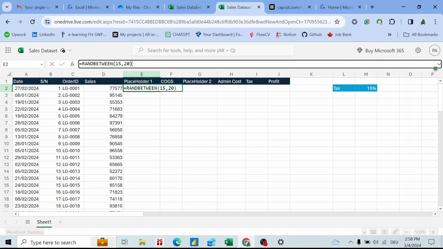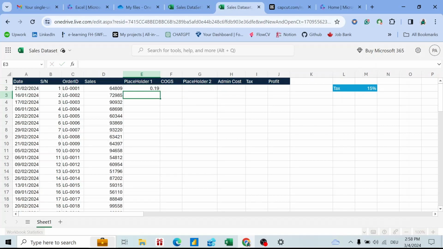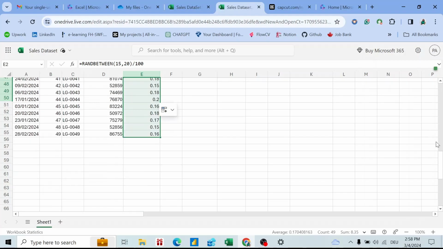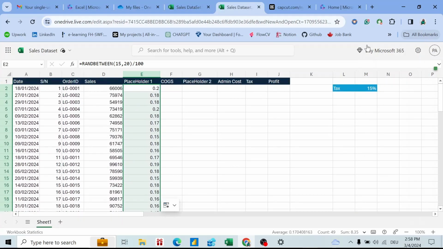So I simply divide it by 100. And you can see that we have 19%. So I will drag this down like so. And as you can see, I have random numbers between 15% and 20%.